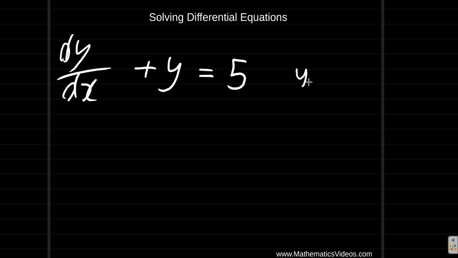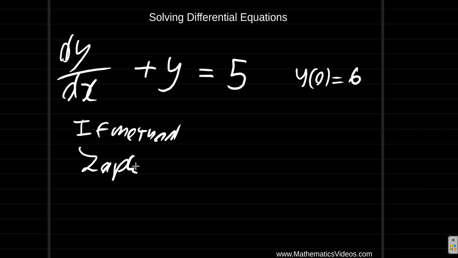Now, initial conditions are that y of 0 is equal to 6. So, we're going to use integrating factor method, and then we're going to use Laplace transforms. Now, what I want you to do is write it down, pause the video, and make an attempt at using those two methods.